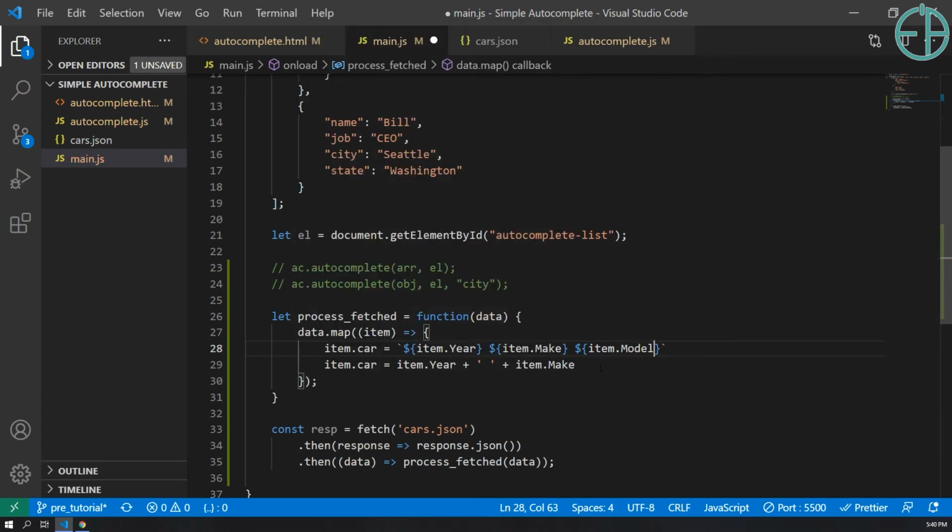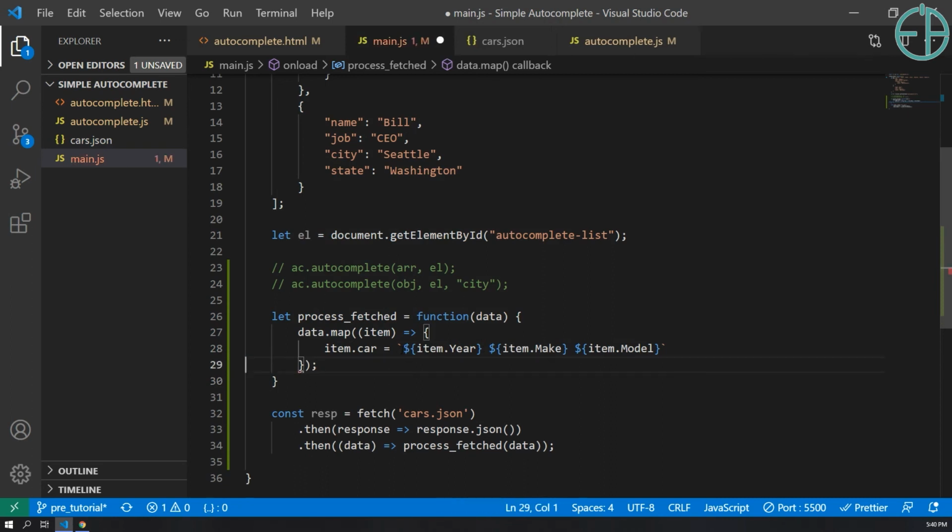So I can do all of this instead of having to do plus space and so on. I can just do it all in one go using the backticks. This isn't a regular quote. There we go. So template literals are super easy.